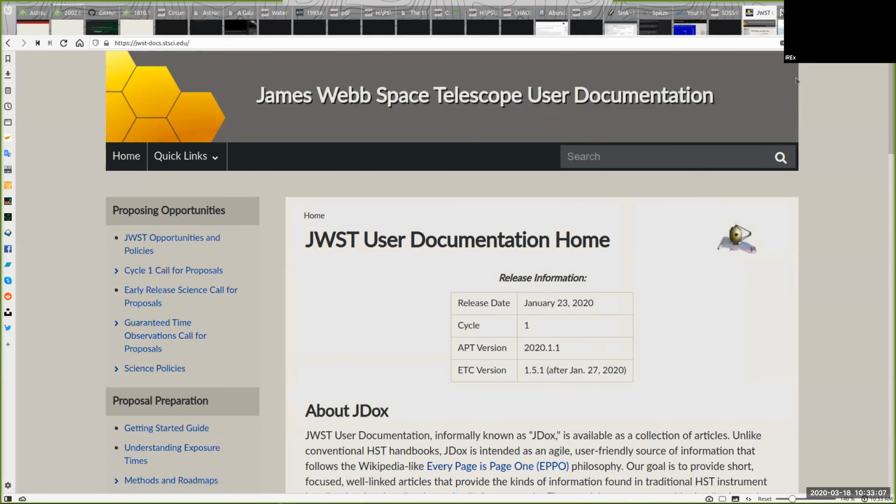Yes. Okay, that's great. All right, so we will be looking now at the JWST resources and main proposal planning tools. So we will start with the user documentation pages, or Jdox. You can find this page if you simply search in any search engine, just type JWST and Jdox, and it should lead you here. So Jdox is basically a large collection of articles about the telescope, the instruments, the different observing modes, the proposal planning tools, as well as articles for the calls for proposals and policies.